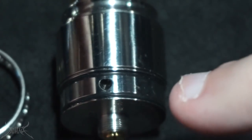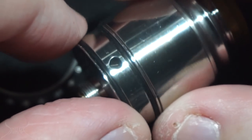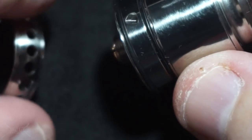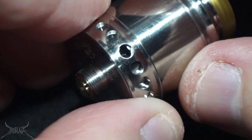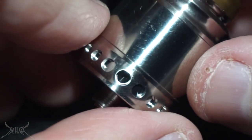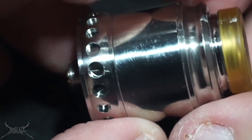It's kind of on the tighter side of a direct lung. But the problem is when you put the airflow control on, no matter what setting you use, it really cuts the airflow down. All I'm going to assume is that's because this is at a pitch, at a really nice angle. Do you see how it's still covering up parts of the airflow? It's not fully wide open. So the airflow control could have definitely been worked a little bit better.